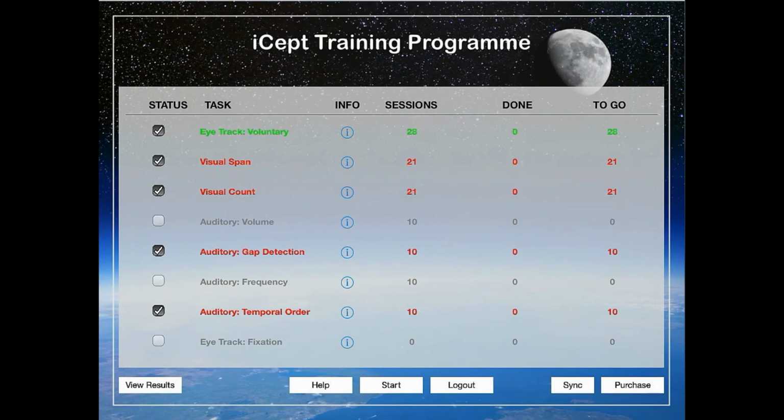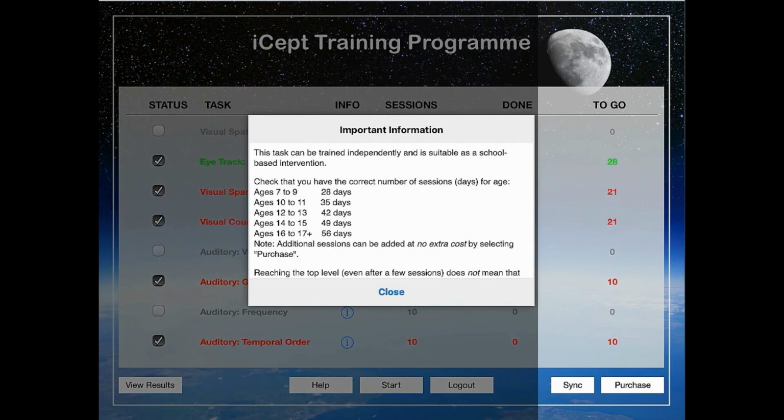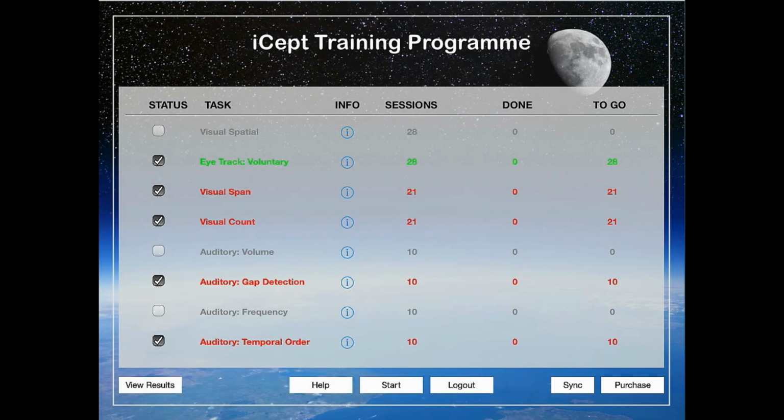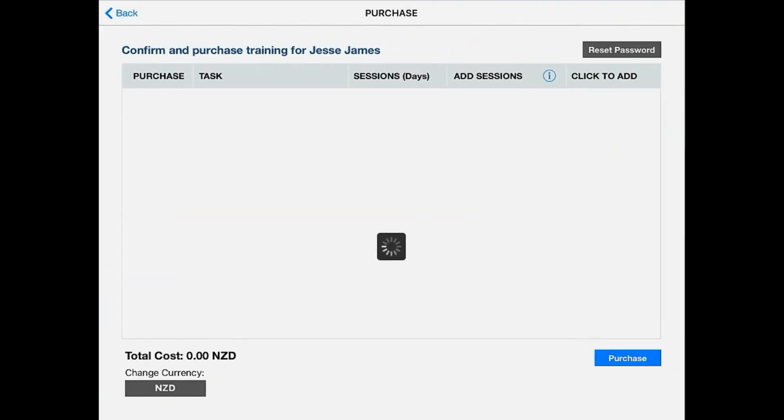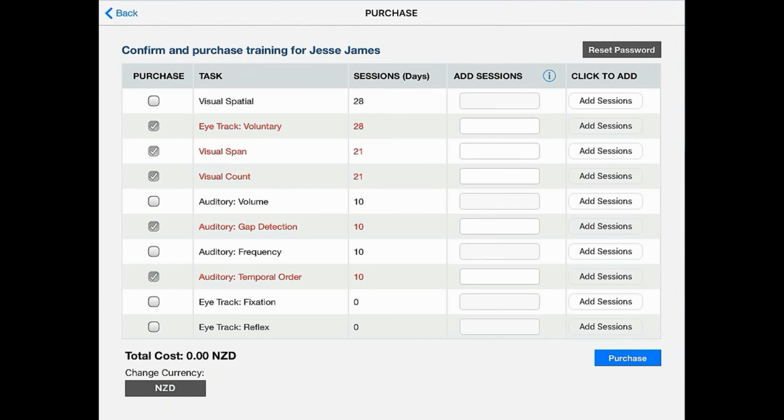One thing to keep in mind with the iTrack activity, because Jesse is 12 years of age, we need to add some more training sessions. So for ages 12 to 13, this should be 42 days. So this would involve adding another 14 days. Currently it's on 28. To do this, you can go across to the Purchase button. Now, of course, there's nothing to purchase because Jesse is functioning under the multi-license.